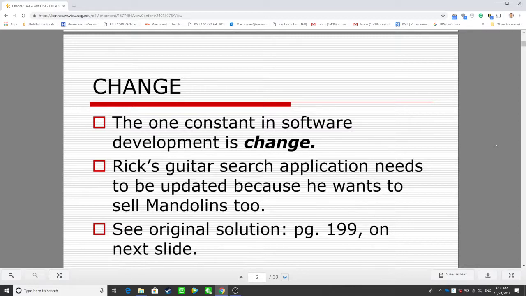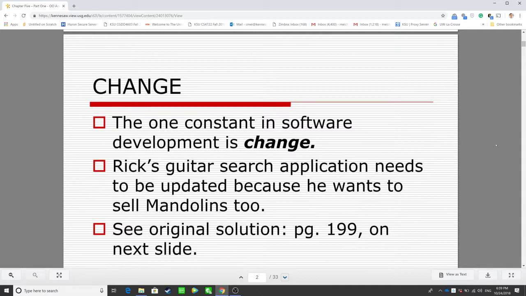So the one constant in software development is change, right? It changes a lot of times, especially today. It's not like decades ago, when you had a design in the beginning and a waterfall model. Most of the time we're not doing waterfall anymore. It's iteration by iteration, like the agile model, which is the most popular thing. Take out your cell phone and check how many updates there are in the App Store, in the Android store. Change, we have to.